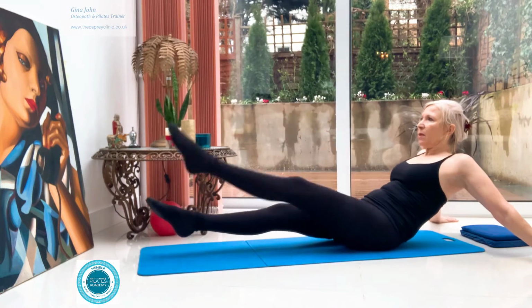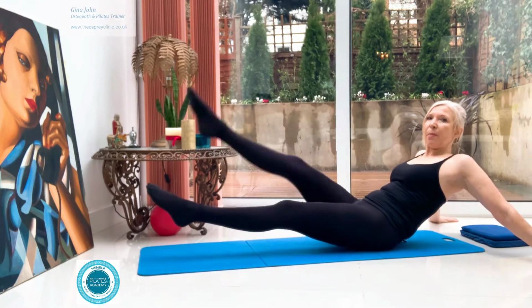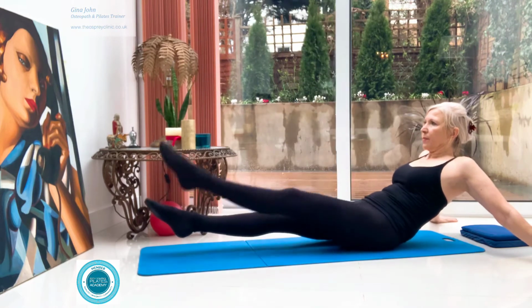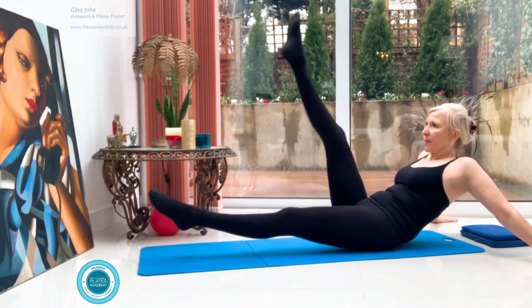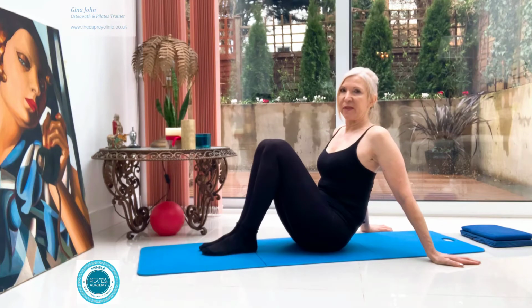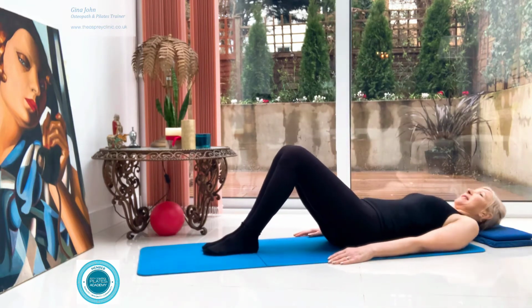Keep pressing down the shoulders, right away from your ears, as you maintain your upper body posture. And last one. Well done. Now let's bring the feet in. We're going to come back down onto the mat now, ready for some hip circles. So lying back down, get yourself nice and comfortable.